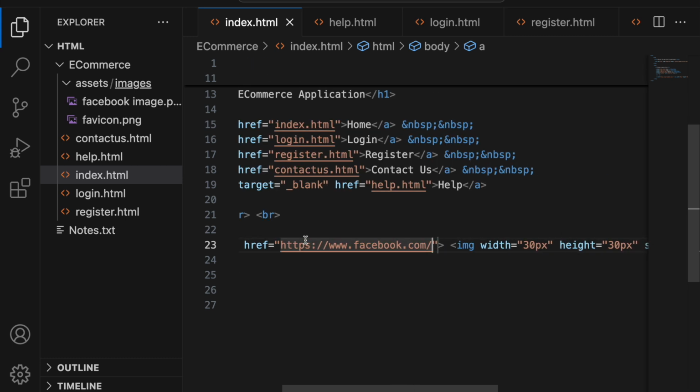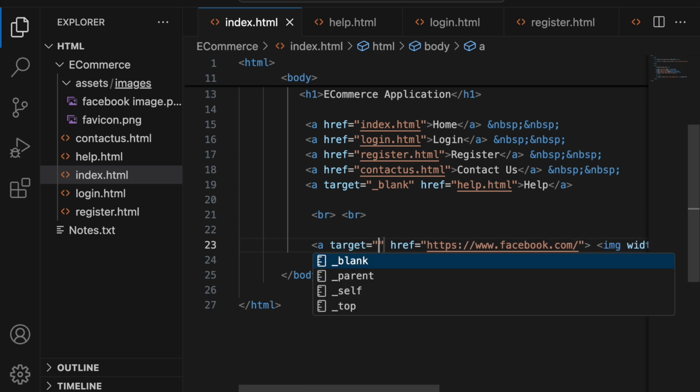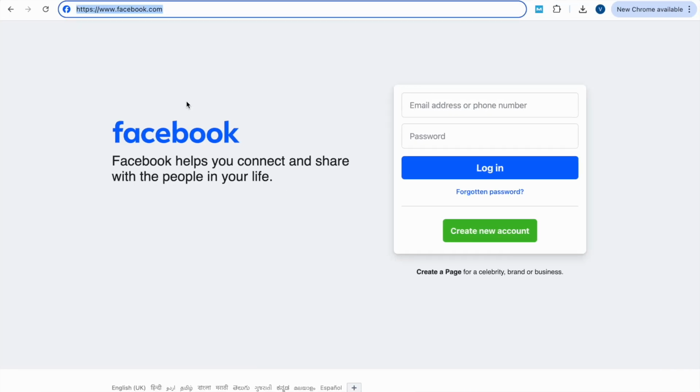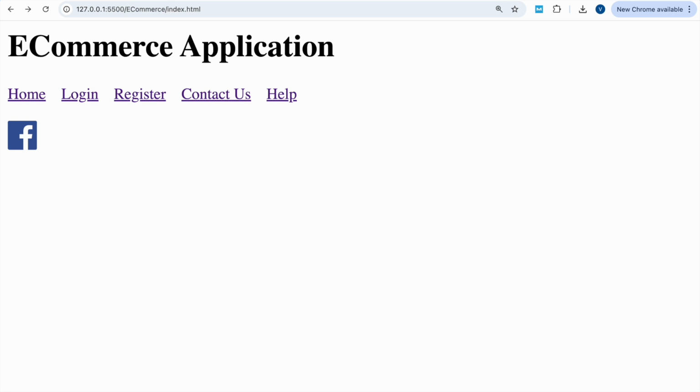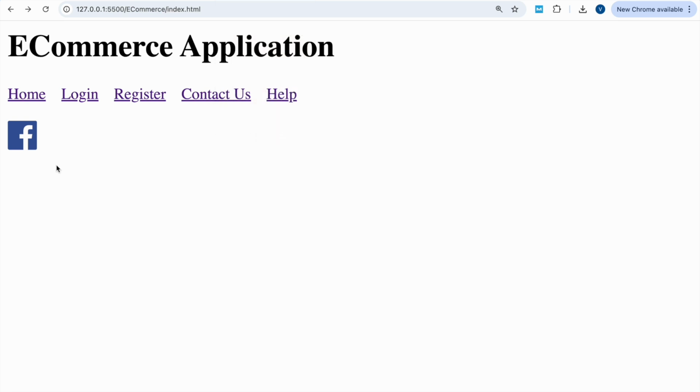My important thing over here is I want to open this in a next page, I mean a next tab. So target equals underscore blank. Let's go back to our web page. Here it is. I'll close the tabs on the right. Now let me click on this.